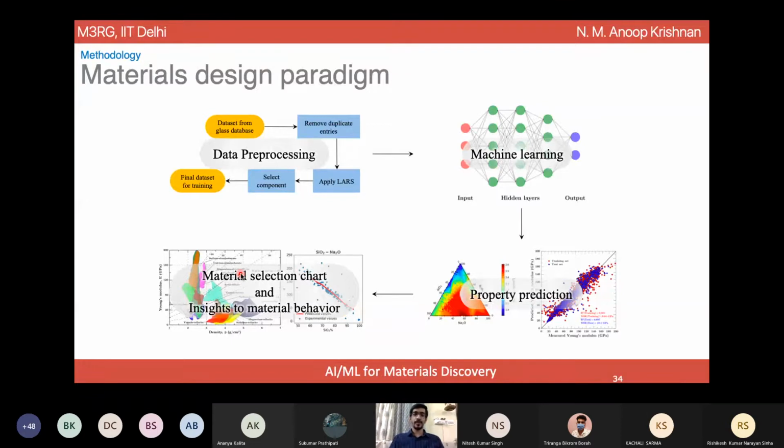through this process. Now, the beauty of glasses is that you can take pretty much any element from the periodic table and put it in the liquid, and then you cool it fast enough, it all forms a glass. This raises an interesting question as to what is going to be the composition-property relationship of glasses. Let's say if I have a little bit more oxygen, or a little bit more boron, or a little bit more sodium, how is it going to affect the property of glasses? And this question is not solved till date. And this is the question that we are trying to address here using machine learning.